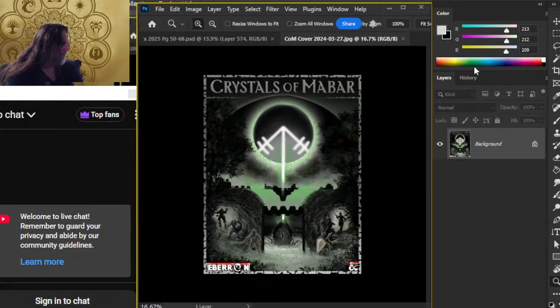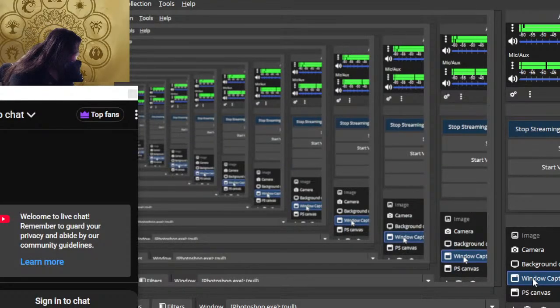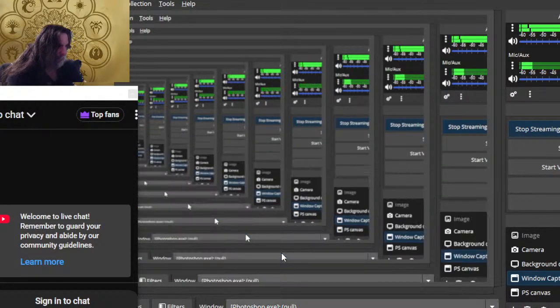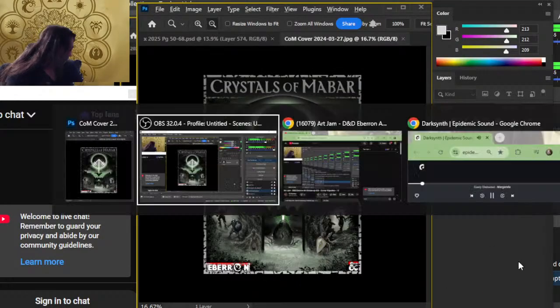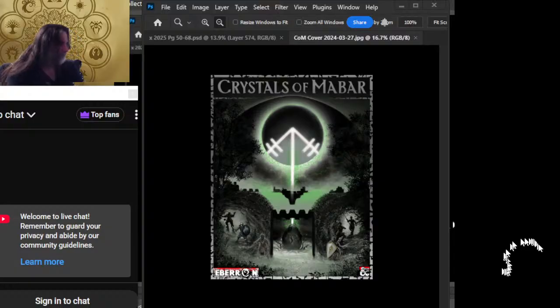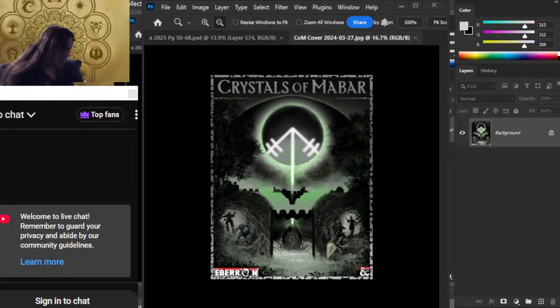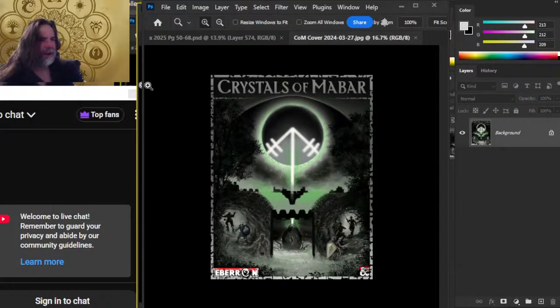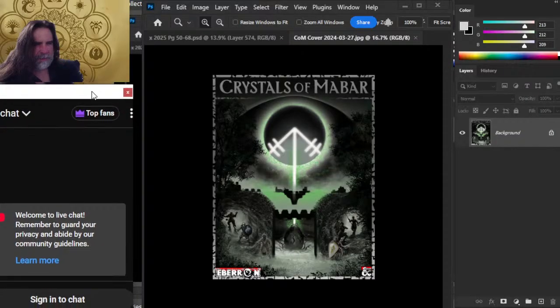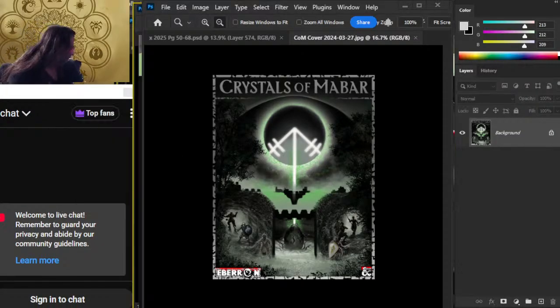We'll go to Photoshop, and I can drop the toolbar here real fast. And then we go to window capture, and then Photoshop. My screen's weird. Hold on. Let me fix my screen here real fast. There we go. And then this window capture here is brush like that. There we go. And we can make our Photoshop window a little bit wider. Create a little bit more space for ourselves. There we go. Okay, we're going to do some artwork this morning.